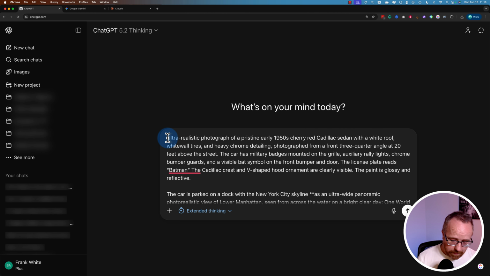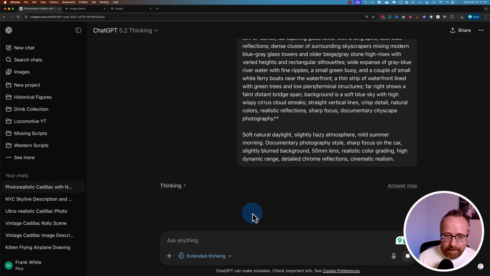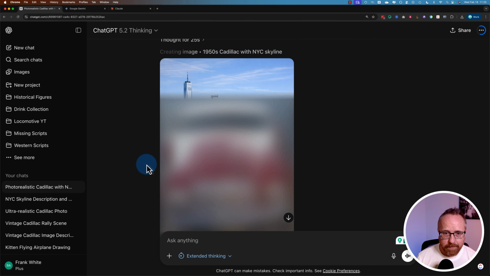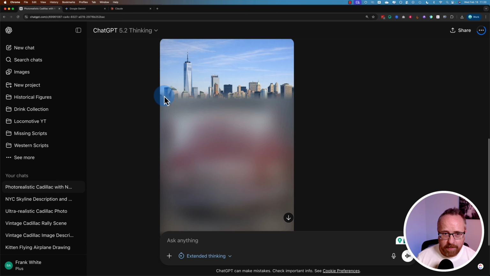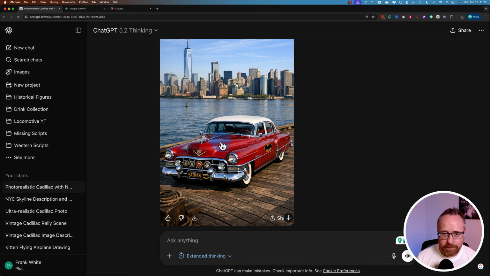At the very top, I'm going to say, please create an ultra realistic photograph. And because you said create an ultra realistic photograph, it should automatically default to creating an image. You shouldn't have to select anything else down here. Hit go, and let's see what it creates. Looks not so bad so far. The skyline is not quite the same as the one that we had on our image, but I think it might be good enough. And that looks pretty sweet.